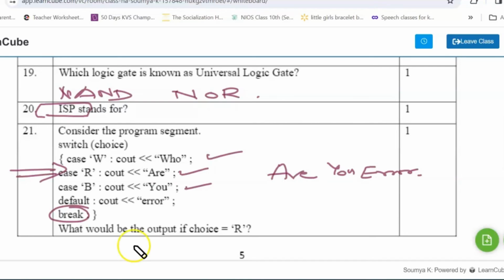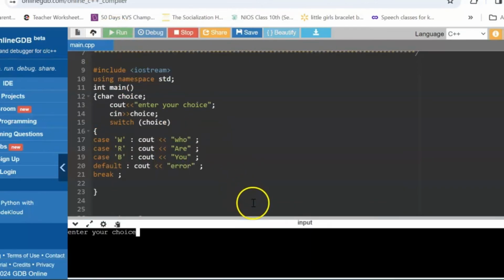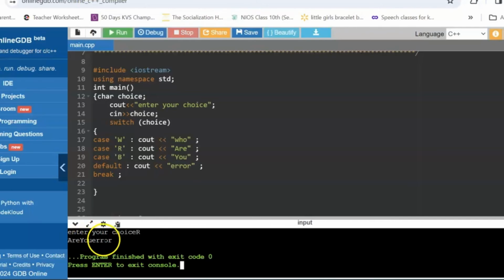Let's check this program in the editor. Let's run and check the output. After executing, it is asking to enter your choice. Since I have included an extra cout line here, our choice should be R. Again enter. RU error is the output without any space.